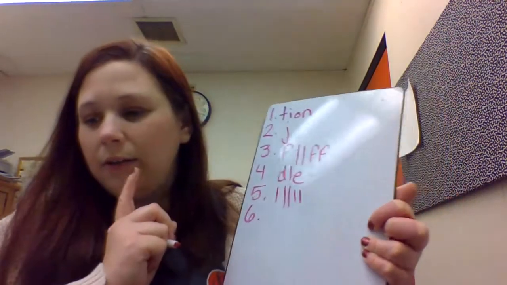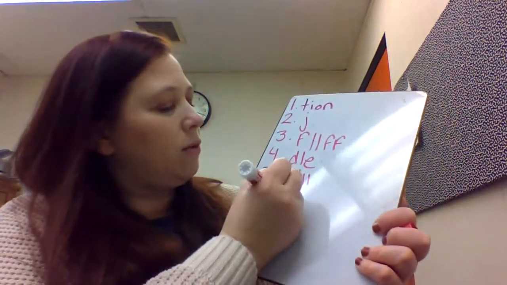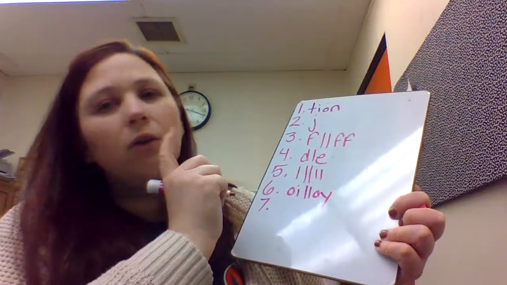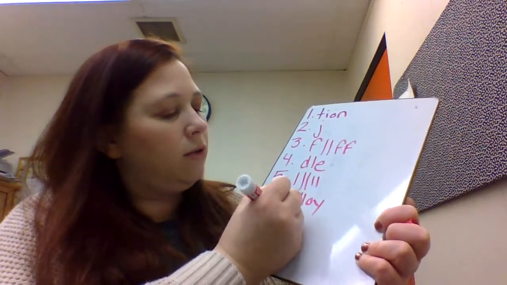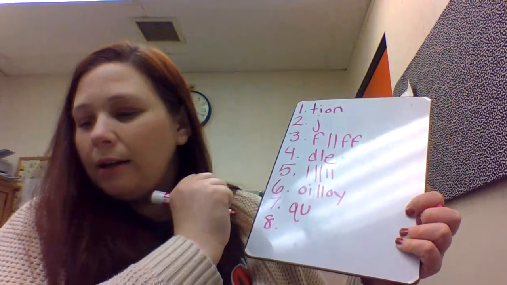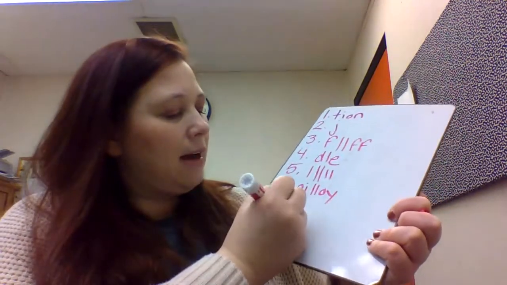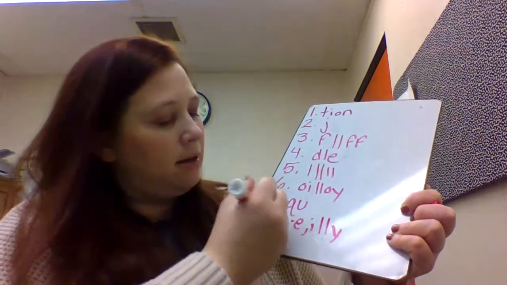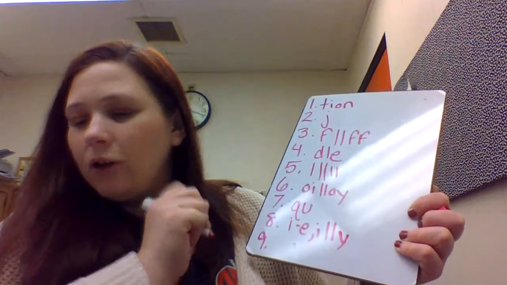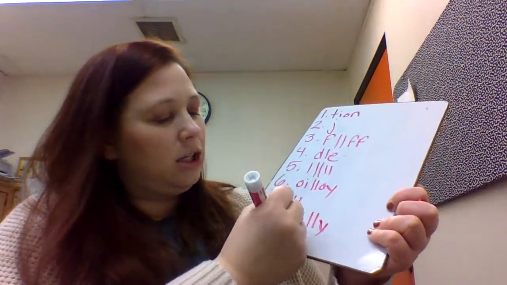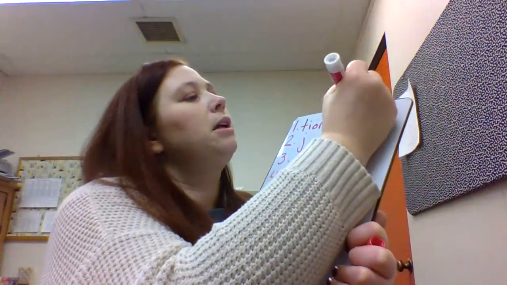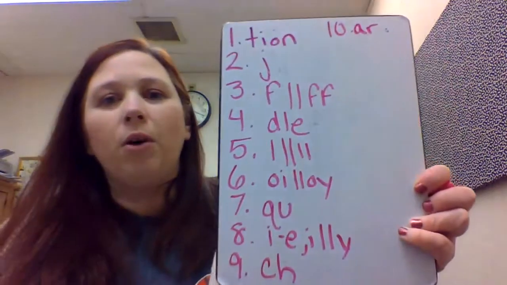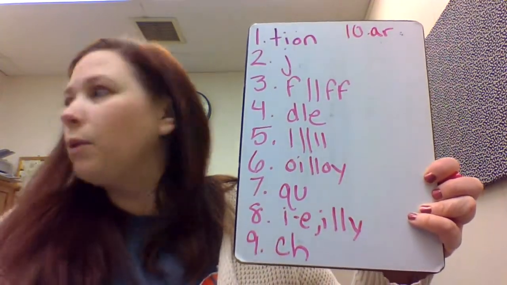Number 6 is oi, so that's O-I, or as a final sound, it's O-Y. Number 7 is ku, that's Q-U. Number 8 is I, that's I, consonant E, comma I, or as a final sound, Y. Number 9 is ch, C-H. And number 10, we don't have room for, let's put it up here, is R, A-R. All right, have a look, pause it if you need to before I move on.